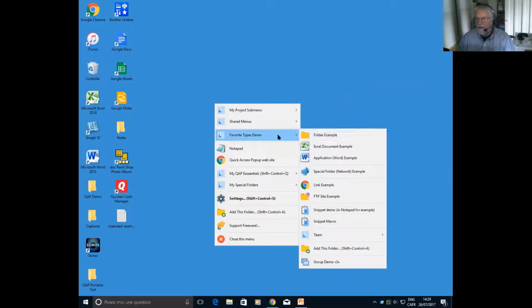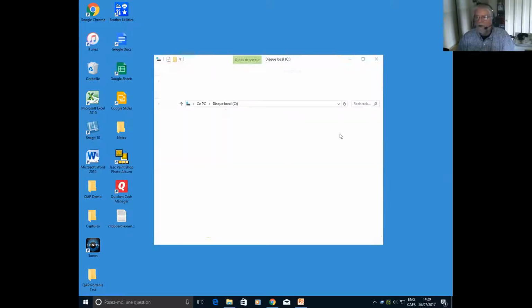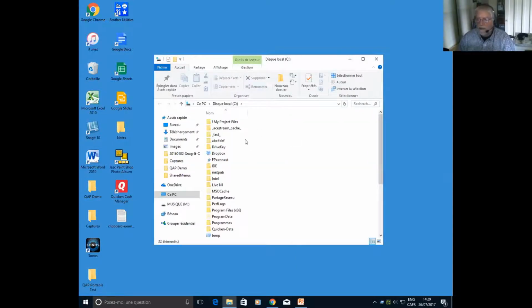This sub-menu contains an example of each favorite type, so I'll say a few words about each of them. The first one is folder. The application was first designed to open folders, so when you click here, it will open Windows Explorer, or it could also open Total Commander or Directory Opus if you prefer those. Some other file managers are also supported.